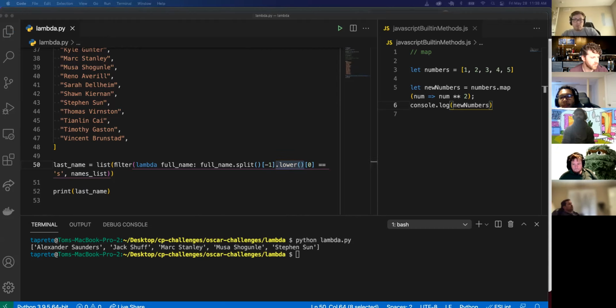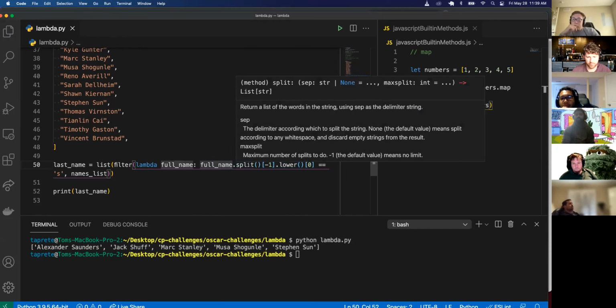Hey Tom, when you're chaining some of these together, splitting it, then lowering it, does that happen in order? If you lowercased it first, for my name, Vincent Brunstad, that would lower the entire value, both first name and last name, and then it would take the last value. Whereas right now, you're only lowercasing the last name. Yep.